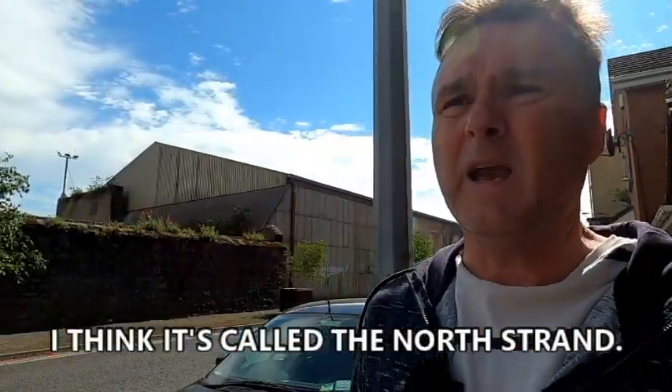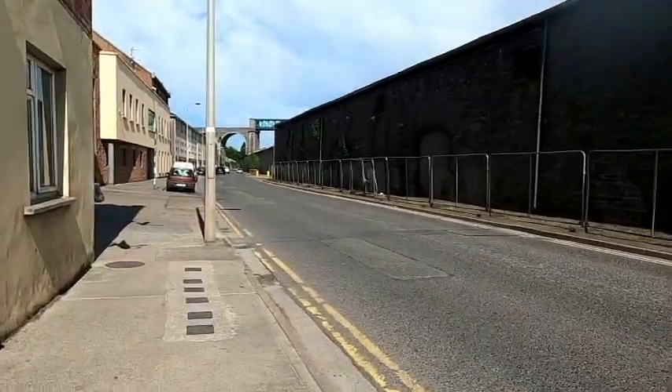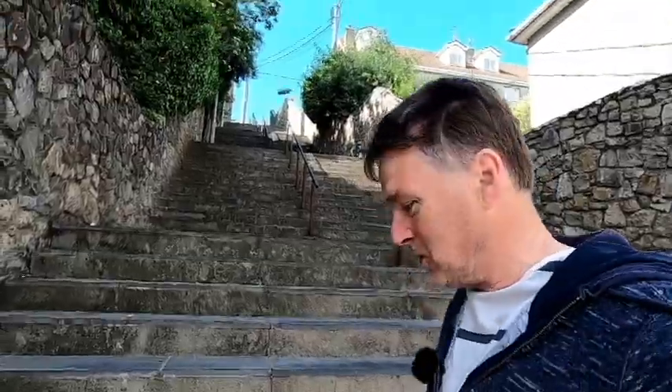There is another fantastic mural across the road but I won't film it — I'll do another video on the murals of Drogheda. There is a name on this road but I can't think of it, so I'm just going to call it the Baltrae Road. I'm on the north side of the River Boyne now and all these buildings on the right are all to do with Drogheda Port — big warehouses for the port. These are the second steps, halfway down the Cord Road.